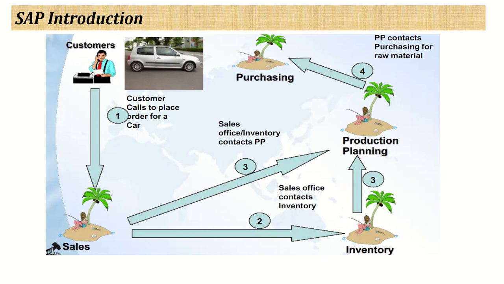Let's understand the advantage of using an ERP system by taking a simple scenario. A customer calls and places an order for a car. All customer inquiries, orders, and quotations are handled by the sales department. A company may have sales at a different place, the purchasing department working from a different location, the production planning department working from another state or city — all departments can be located at different places.